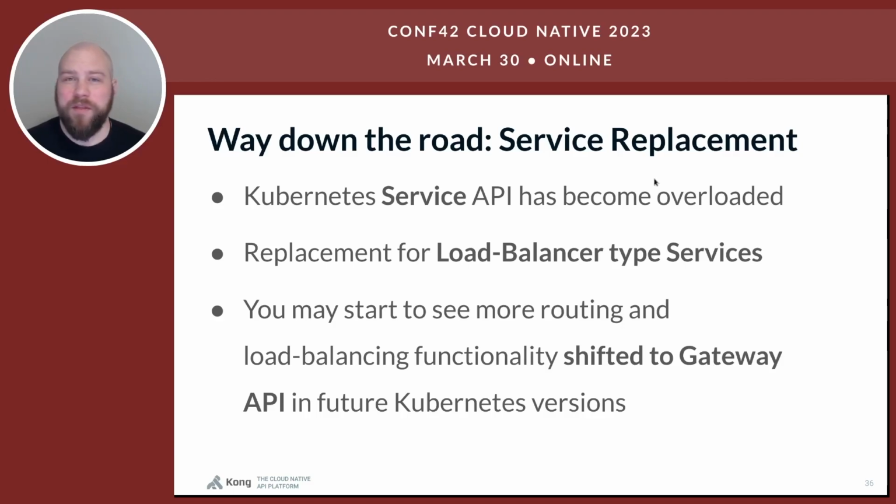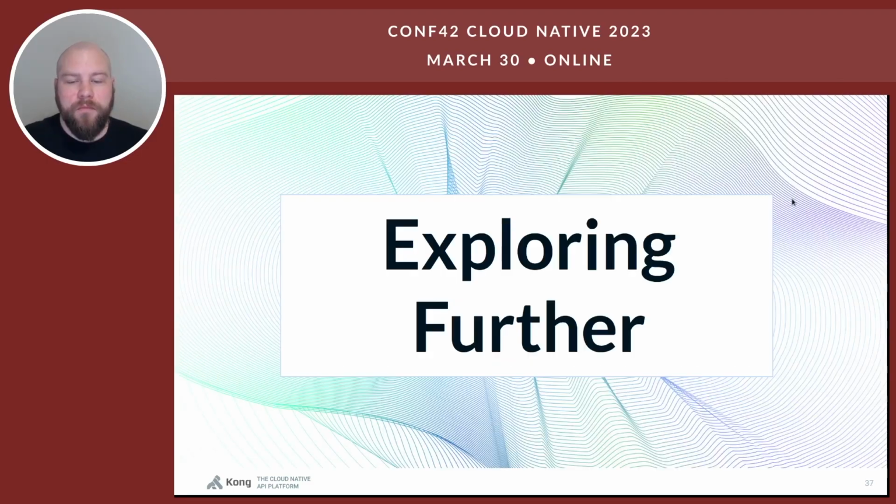For instance, one of the big things, we call it a North Star issue, is that we'd really like to see Gateway itself be a possible replacement for load balancer type services in the future. Today, many implementations of Gateway API coincidentally or subsequently use service type load balancer under the hood to actually get traffic to their proxy. In the future, we'd like to eliminate the need for that. So you might see a lot more load balancing functionality, things that have been proposed for service, heading into Gateway API in the future.